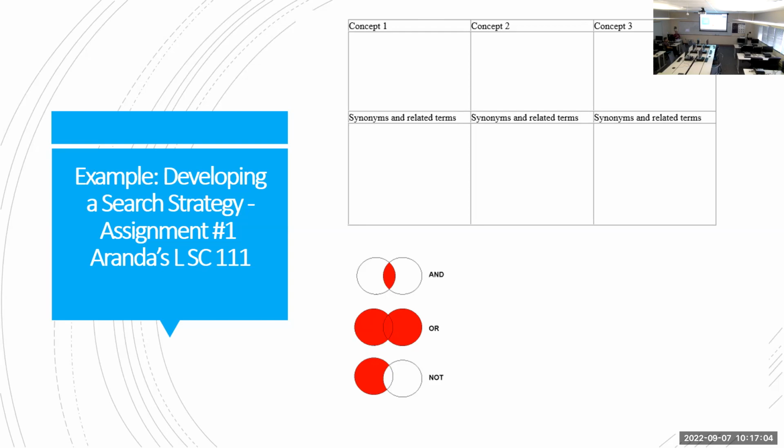I think the primary objective that I wanted to demonstrate in this slide was to get students writing down key terms and then thinking of other words that may mean the same. Because once we get into databases, those subject headings are going to play a big role. And if they have these written down, then they're ahead of the game. Any questions on this slide?